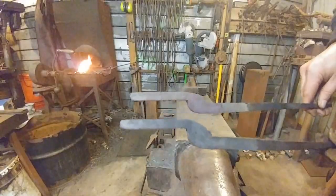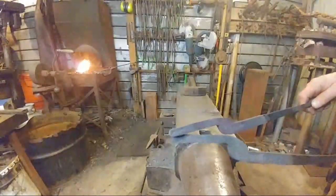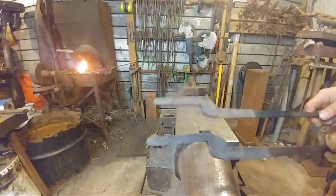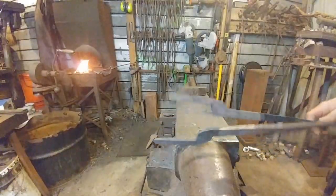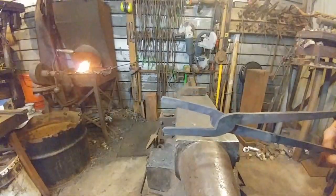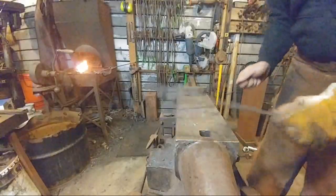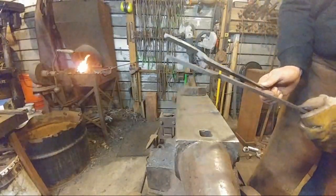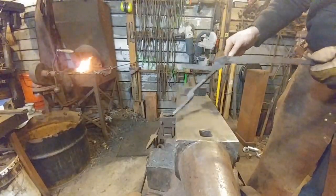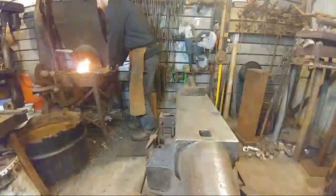So now we are all ready to bend the nib portions of these tongs. And this is where the tricky part comes in, because of the way that they have to overlap in order to hold the stock material that you're wanting to work with. So we'll get these hot and do the bend, which is a 90 degree bend down away from the boss. We'll get both of these hot and do that now.